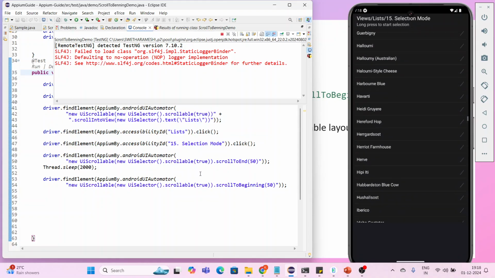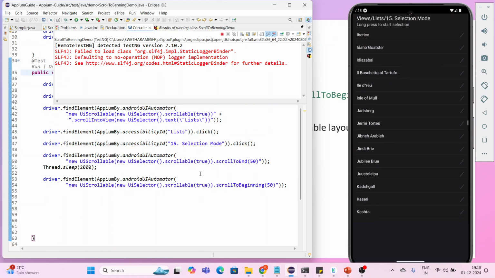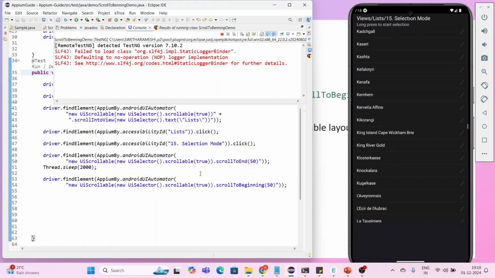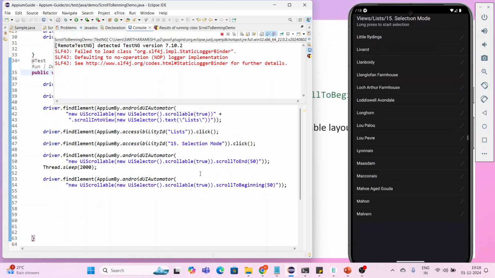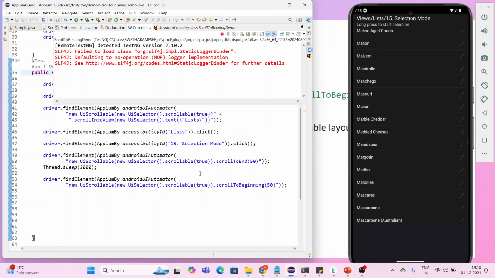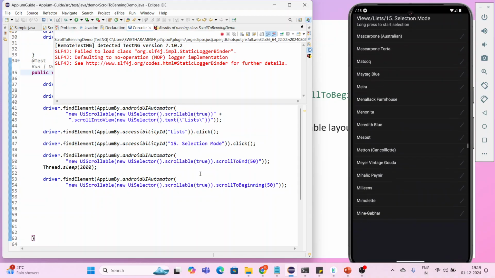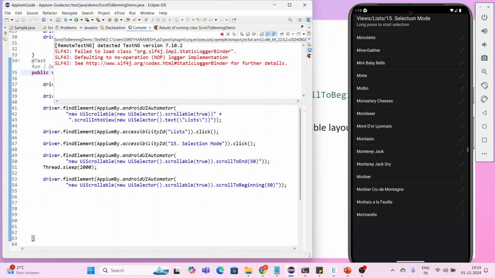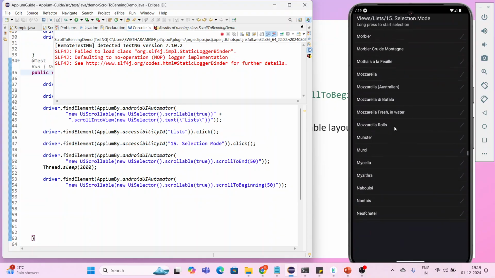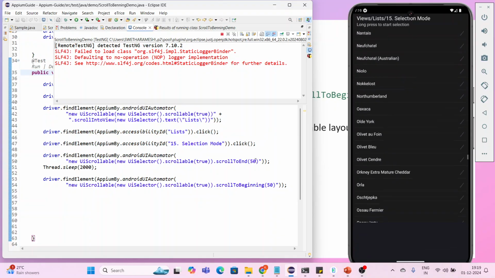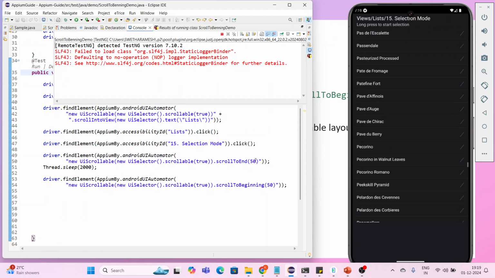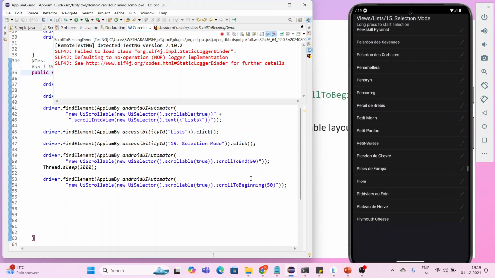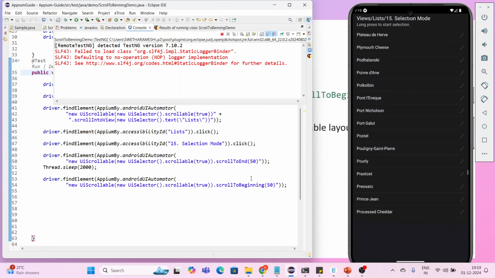So now it is scrolling to the end. As I told, the scroll view, you can see here on the left side or the right side, it is stopping for one second here. What is one view? I mentioned 50, right? So it will try for 50 views to reach the end.